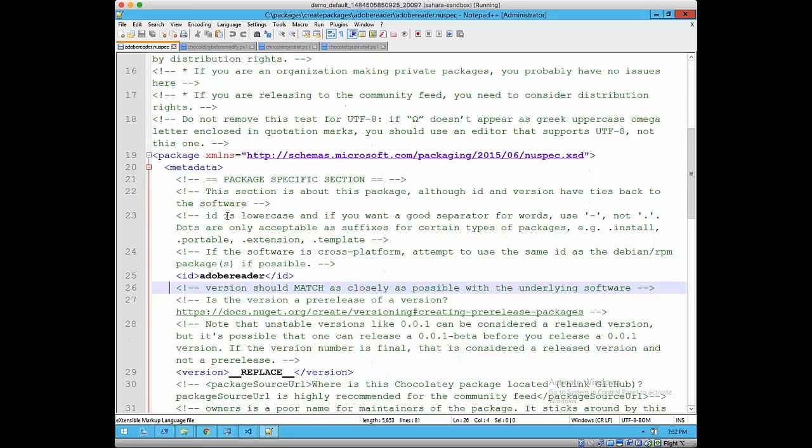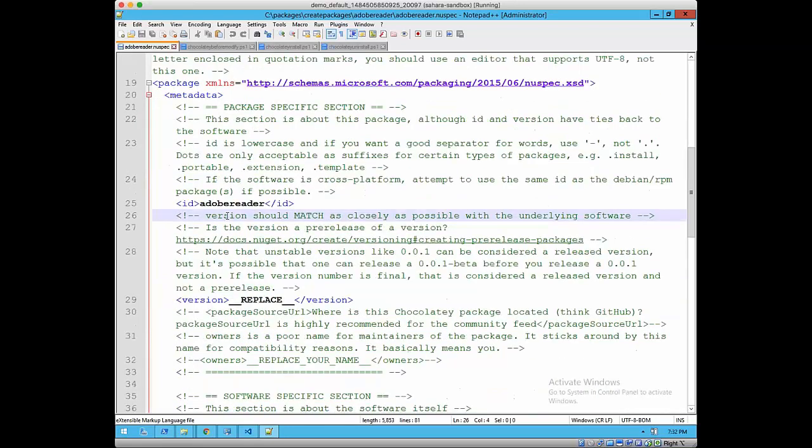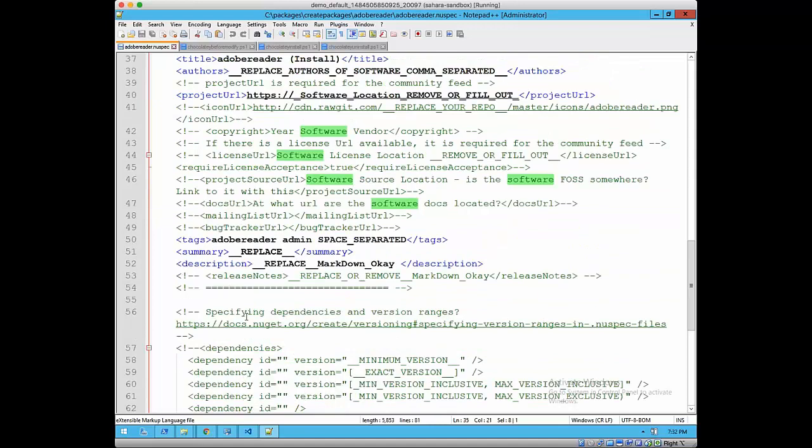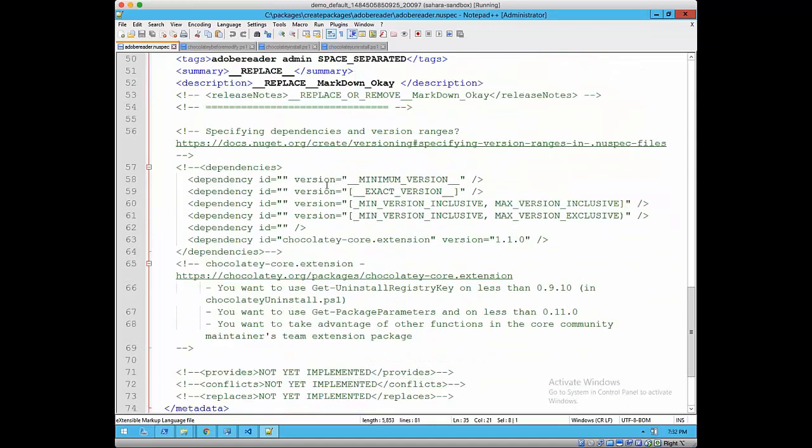So we get our package specific section, we get our software specific section, and then we also, not only do we point you off to how to handle versions and dependencies, but we can also show you examples right here. So for some reason, let's say Adobe actually depended on Java. It doesn't, but let's say it did. If we depended on version 6, but it needed to be less than version 8, I already have a really good example of how to set that up. Kind of leads me into understanding how this notation works.